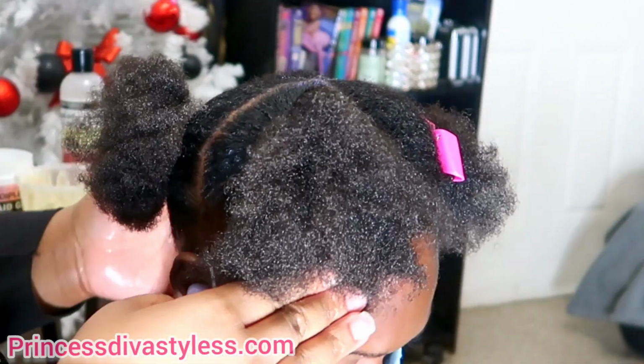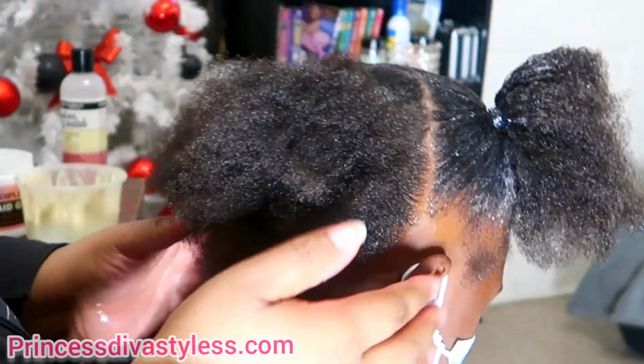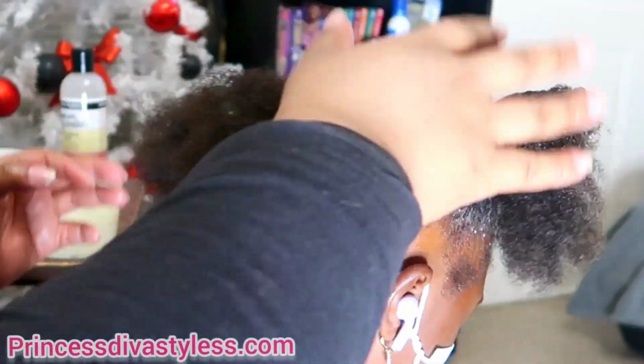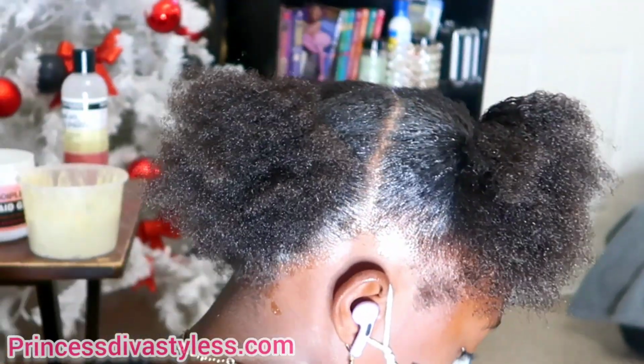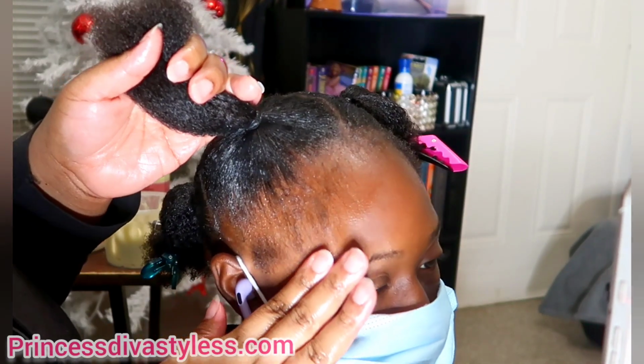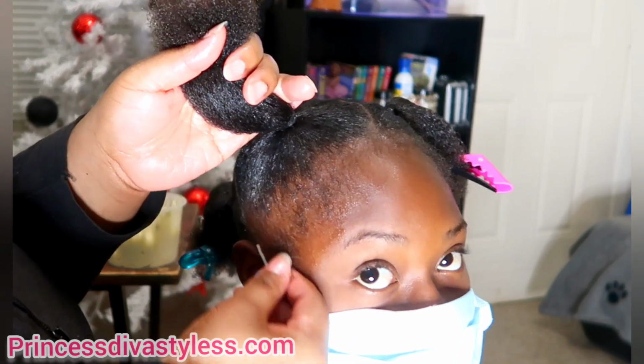So these are two sections. This part could have been a little bit neater, but like I said, it's okay. It's just for a few days. So I'm going to repeat this over here. Okay, y'all, I'm going to do her edges last. She may look like she ain't got any, but they're there, they're just very light.